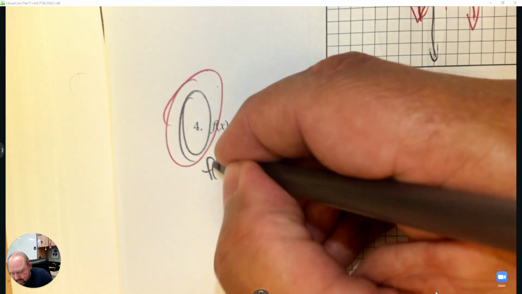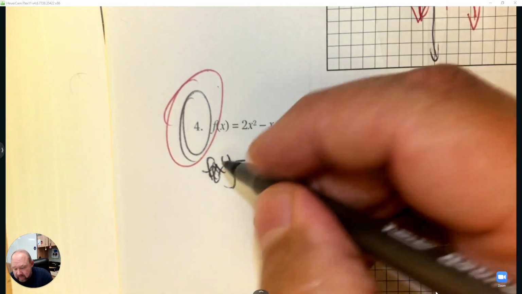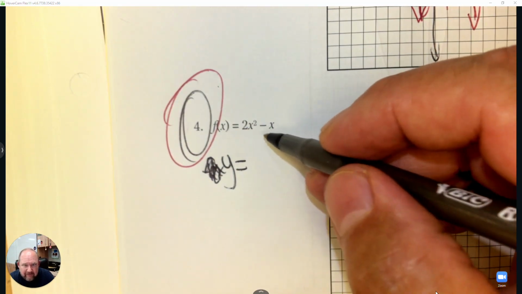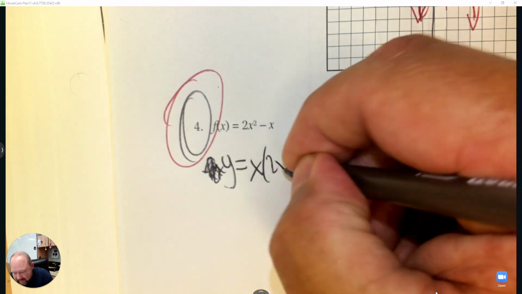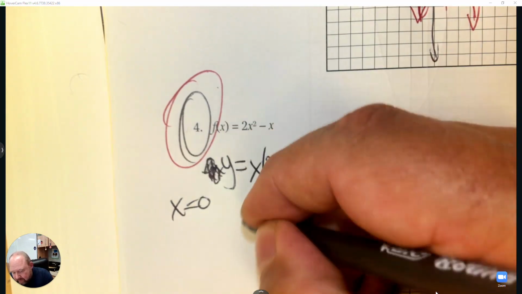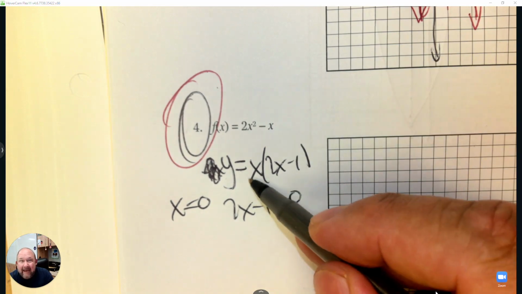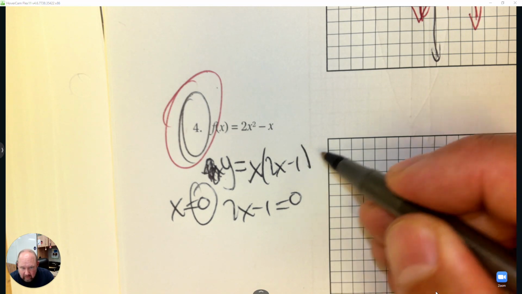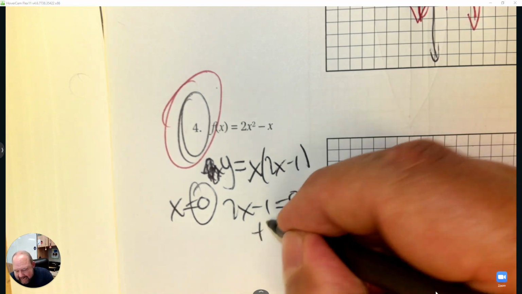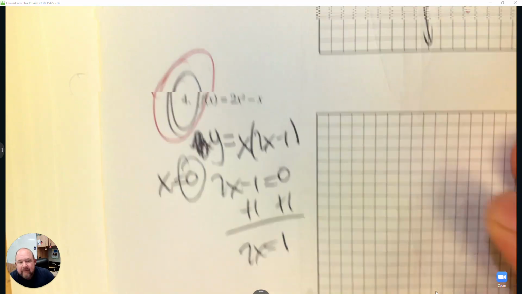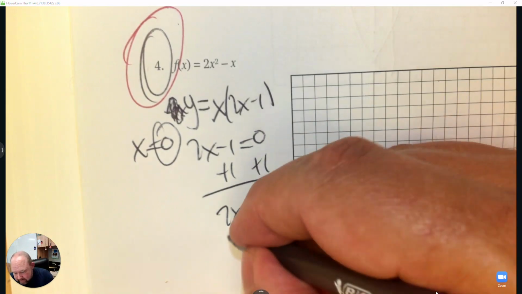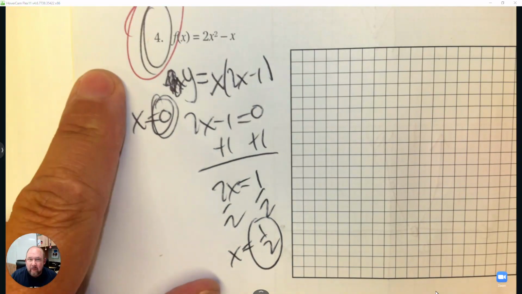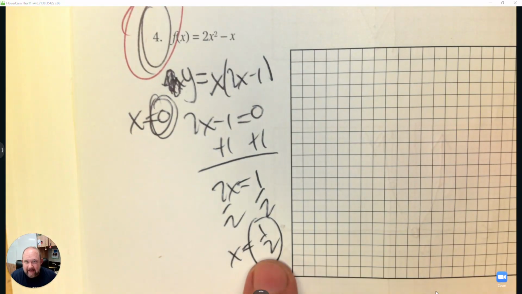We're going to factor this. Now, to factor this, it's a binomial, two terms. So it's not a big X. It's just what do they both have in common? So they both have an x in common. Factor that out. And then each factor make equal to 0 and solve it. So x equal to 0, there it is. And then 2x subtract 1 equal to 0. And then solve this. So we're going to add 1 to both sides, and then we're going to divide by 2. So one x-intercept is at 0, and the other x-intercept is at a half.